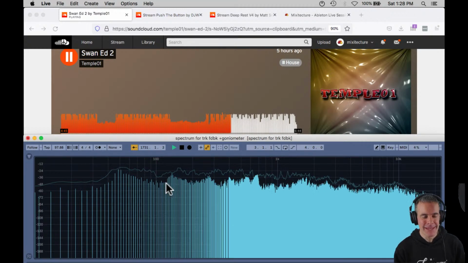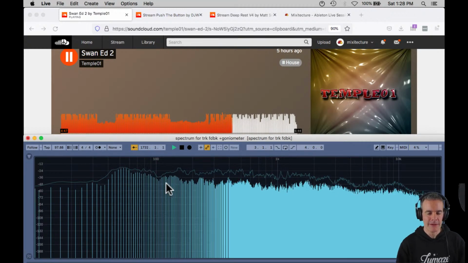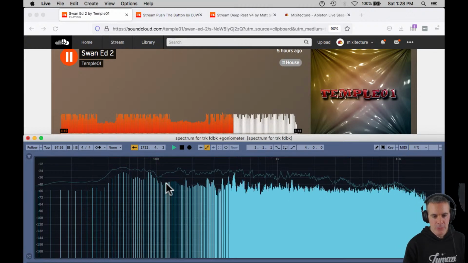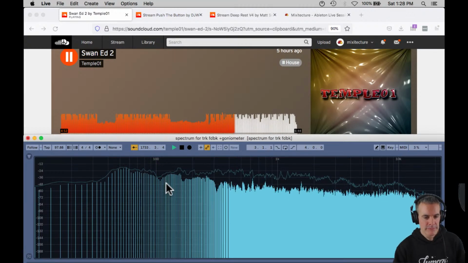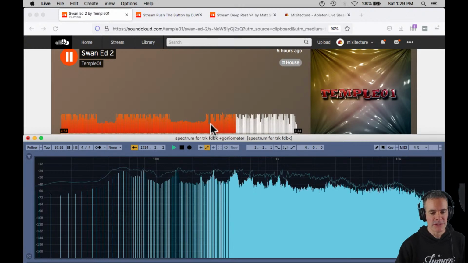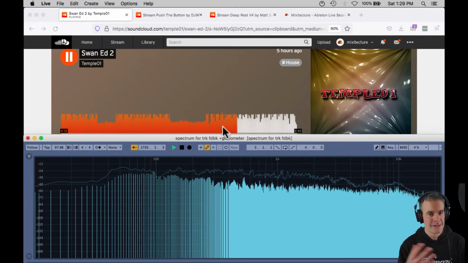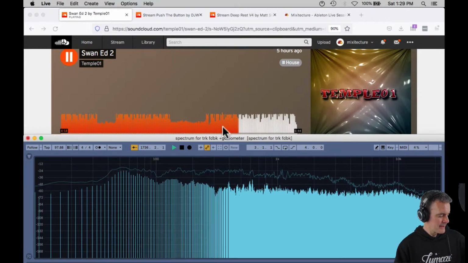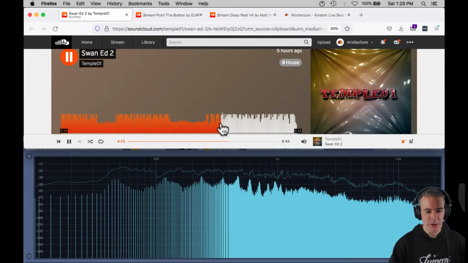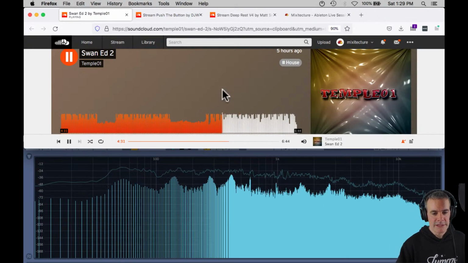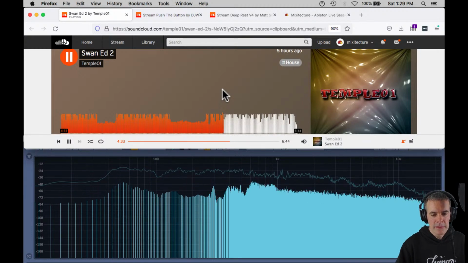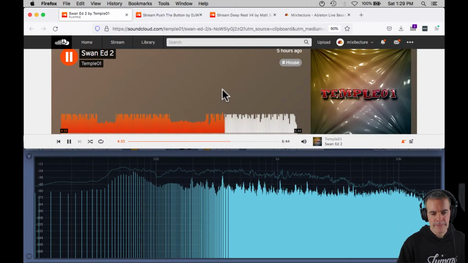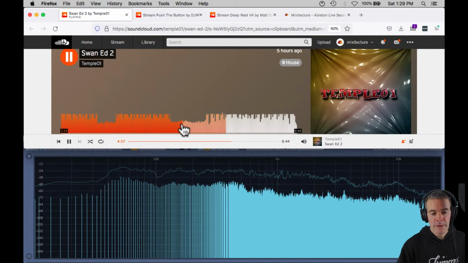The bass line's back in, the beat's back in, like back home, right? So the breakdown's too long and it's a little too weird the way the beats came back in. I hate to say it, but I would just make it more predictable. This part right here. Huh, ooh. That's cool. And this part was cool.